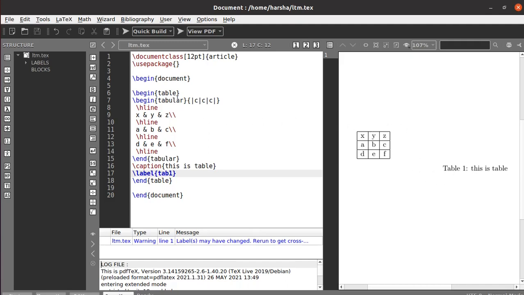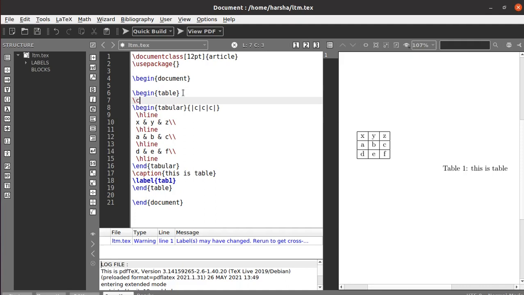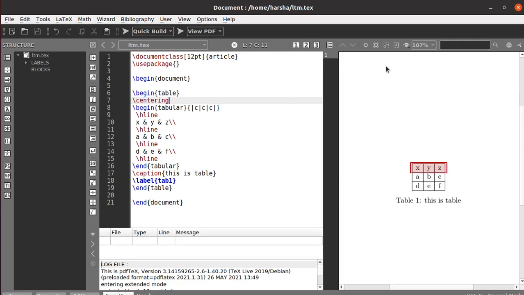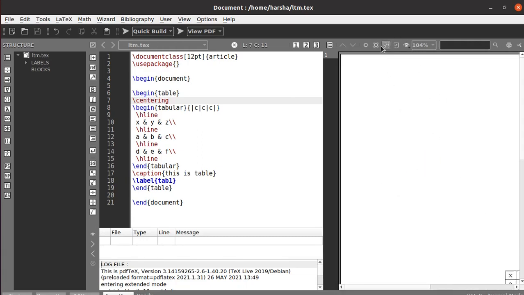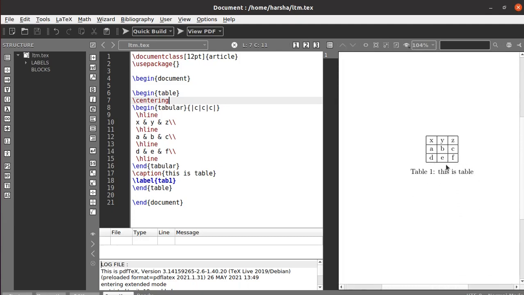Now similarly it was left aligned and the caption was center aligned, right? Of course by default caption is every time center aligned, so to change that just use centering command here. Centering, it will align the complete table and this text to center.